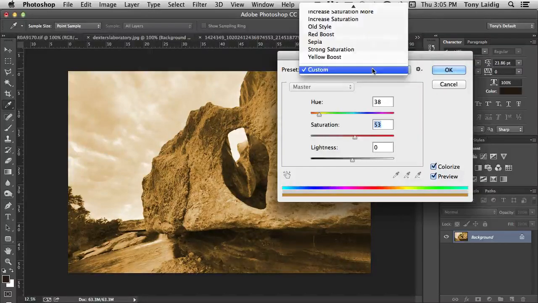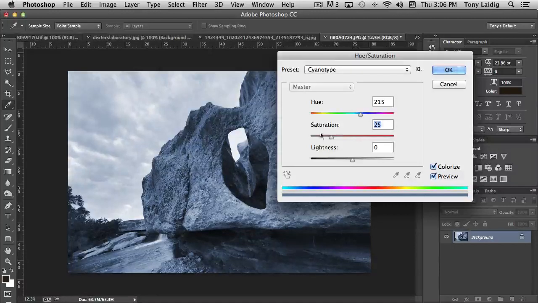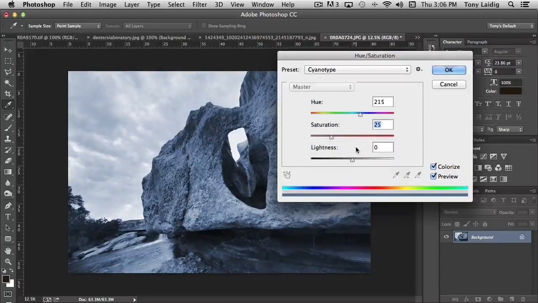And of course, as always, there's presets that you can use to achieve specific effects. Like if you want your photograph to look like a cyanotype, you can click that preset and it automatically sets everything so that it appears that way. There are also, let's say you have a certain setting that you really like a lot and you want to keep that, you can actually save that preset. And if you click save, it'll give you the ability to name that preset, and then it'll store it up here in this area so that you can go back to it and just apply it over and over again to your image.